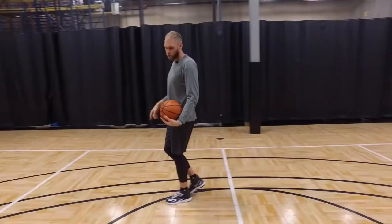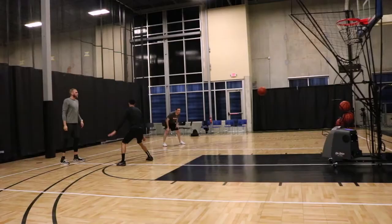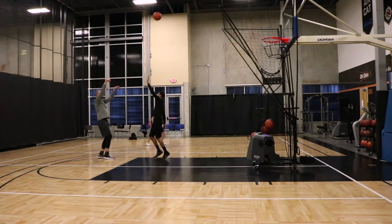So you only have this small window, this small pocket right here of open space. So again, ball's here, I'm coming over to set this screen. They're in an ice or down, I take a couple steps back, right here for the jump shot.